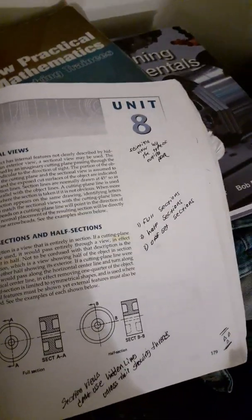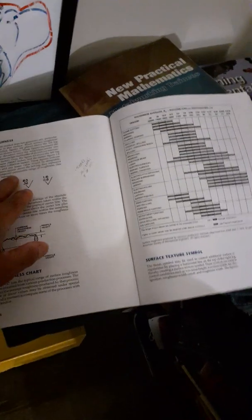Unit 8, sectional views, full sections and half sections. I'm not going to go over this because if you're not interested, then you don't have to listen. But if you're interested, take the course. Surface roughness, these are symbols. This is all blueprints. Very crucial stuff to learn, because blueprint reading, you have to know it to be a machinist or work in the metal trades. You really have to know it. And you're going to constantly be inundated over and over again with this book.